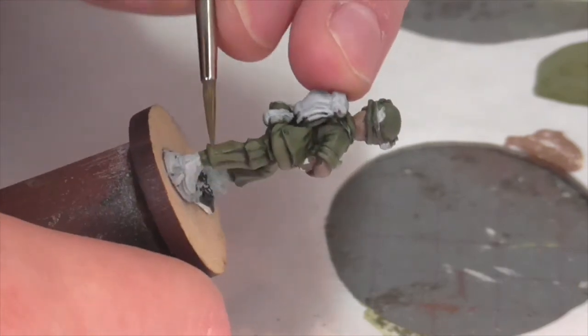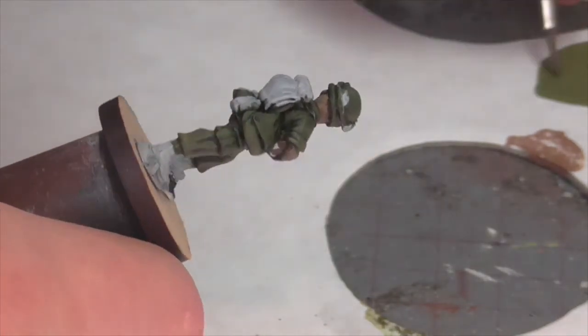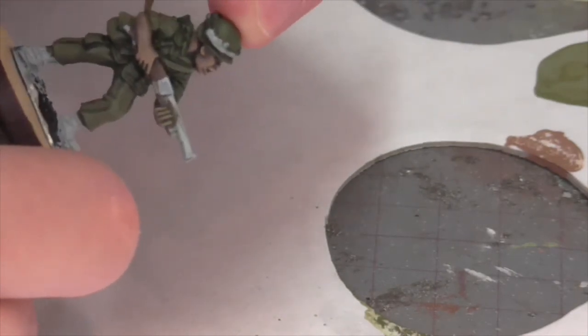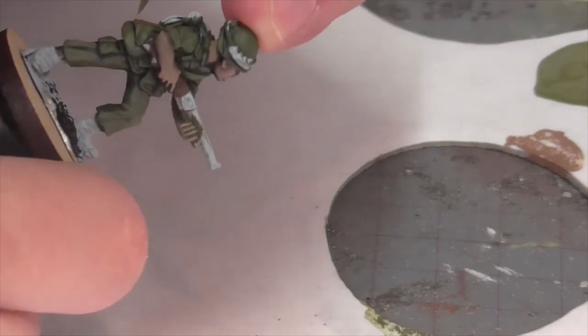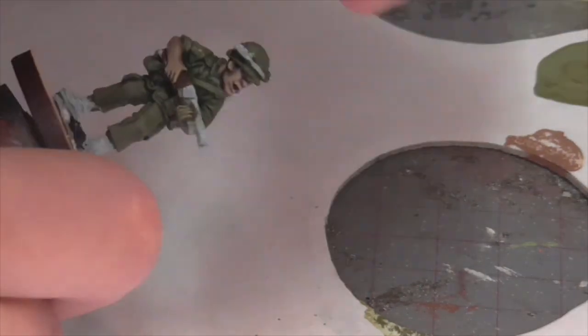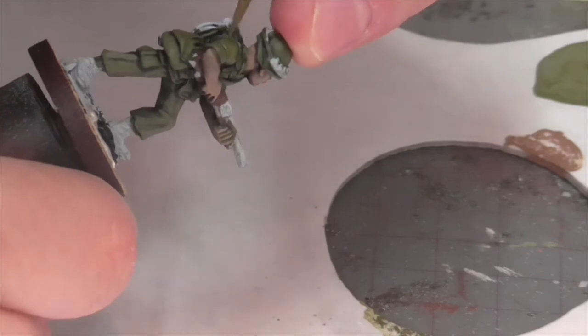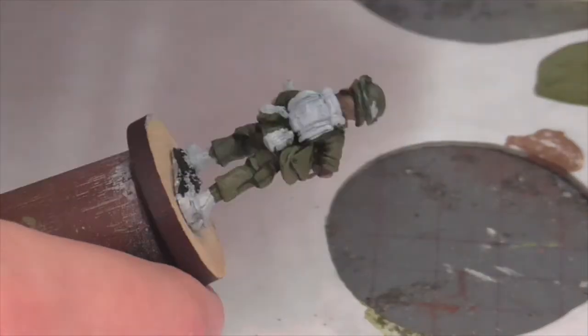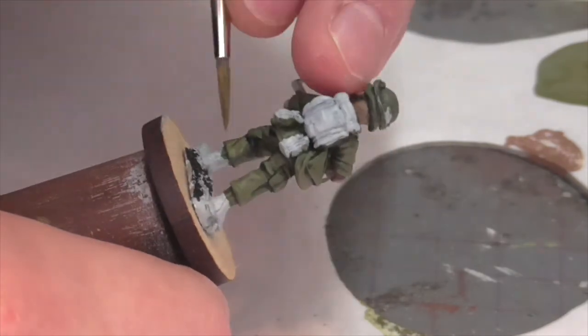So, there are some very slight, subtle wrinkles on the fronts of the pants, but we're not going to worry about those so much yet. So we're just painting over them, but all the real deep areas, we're going to make sure we blend out into those, like under his sleeves or between his legs. And places like his helmet, of course, there's a lot of light hitting, so you're going to really want to make sure that you paint pretty much that whole thing.